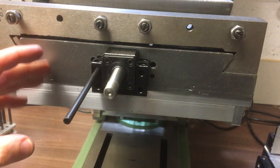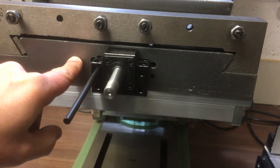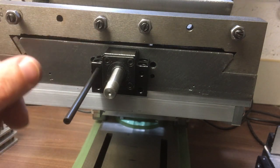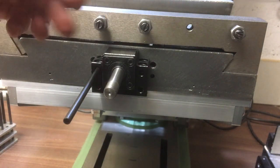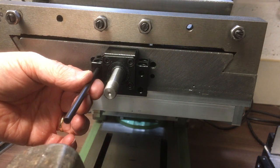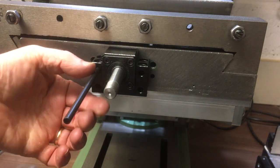And what I think I'm going to do is we'll punch just this one here, wind this carriage to the other end, and just make sure that looks about right. Then we'll take this apart, drill and tap it, and get a bolt in there, and then that will hold that nice and firmly. And then I can come back and set it up again and do the other three, rather than tap it and risk it moving and so on. Because you're only going to get one go at this, really. Looks good.